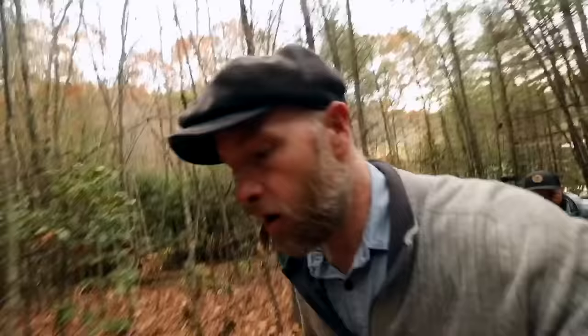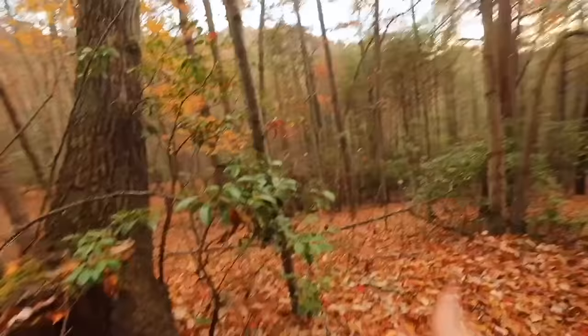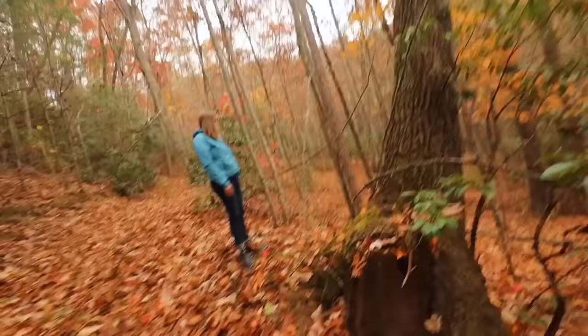If we go higher up, we also get more privacy. We have to meander the road a little bit more. Well, a lot more. All right then, spot number four. This is further up, but it's going to be more expensive. Bigger driveway, more privacy. It continues to get more expensive. So then south, probably right here. We basically just gain a little bit of elevation.